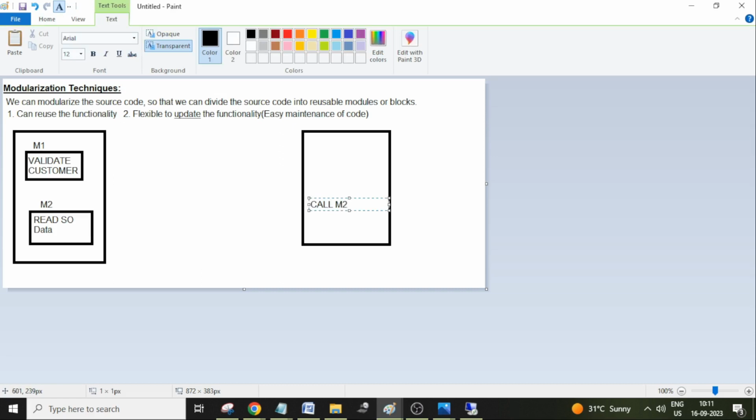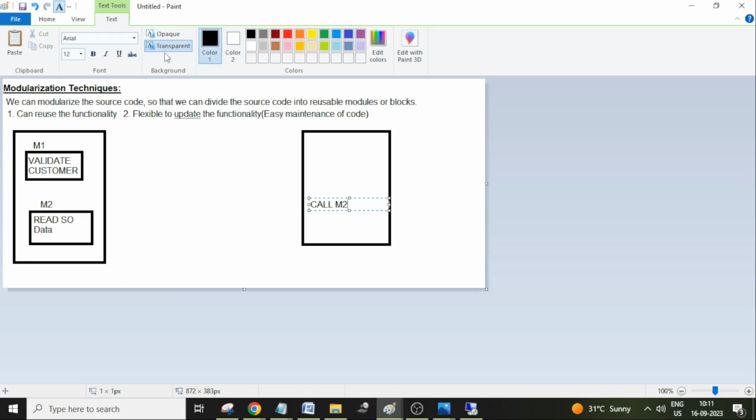M2. You don't need to worry about join conditions or different table relations. When your requirement is the same in a different program, just call that module. That's it. How much time will it take? Hardly 1 minute to call that module. But to develop this original module, it may take 1 week. But in the new program, if you start developing from the beginning, it will again take 4 or 5 days to complete that functionality. When it is similar functionality, you can modularize it and call it in different programs.